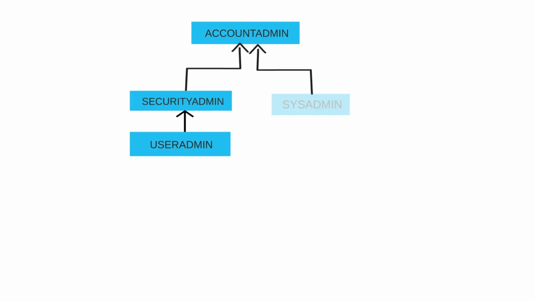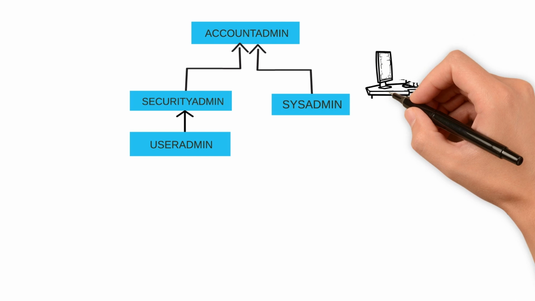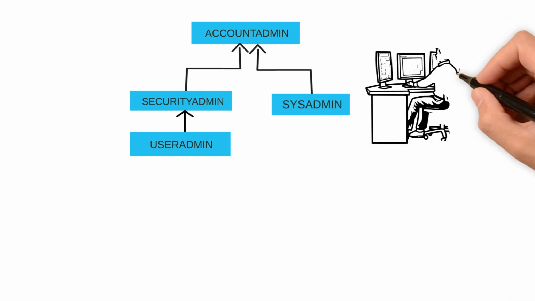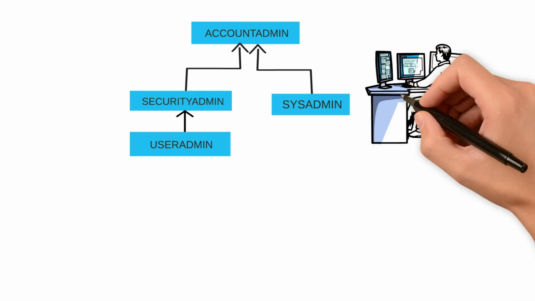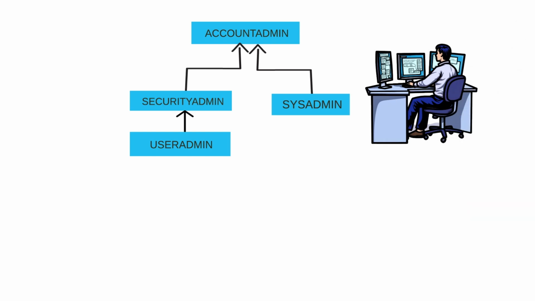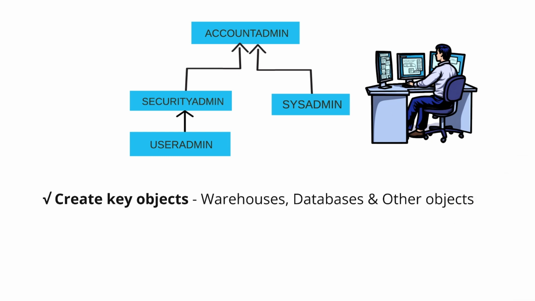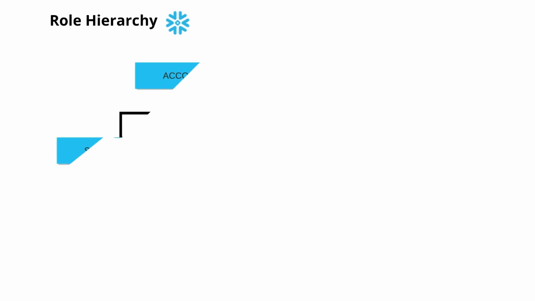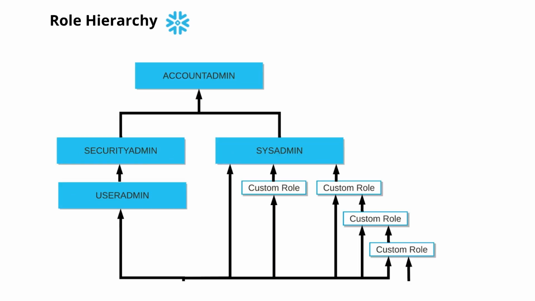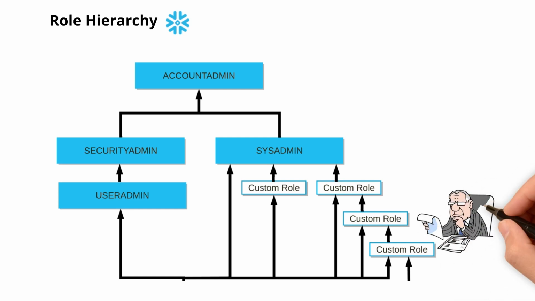Next comes SysAdmin, that is system administrator. This role has broad privileges in your Snowflake account, including the ability to create key objects like warehouses, databases, and other objects such as schemas, tables, views, etc. Let's talk a bit about this role in a hierarchy, because Snowflake suggests setting up a role hierarchy where you can create custom specialized roles like data analyst and link them to SysAdmin role.